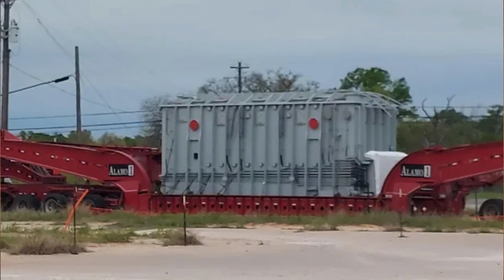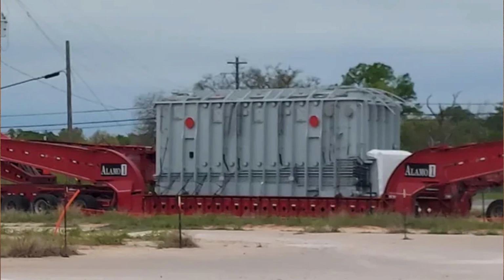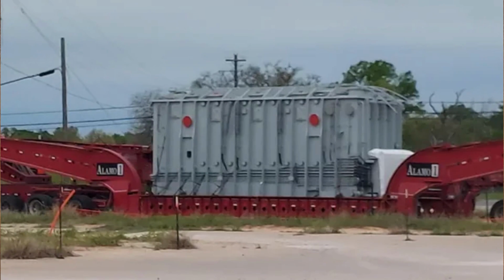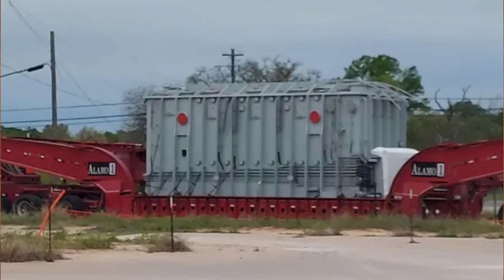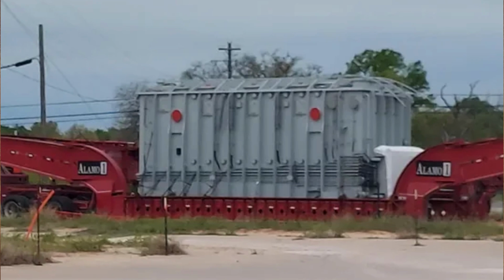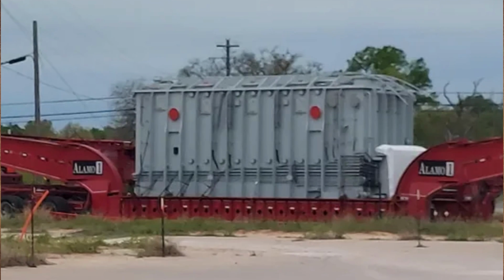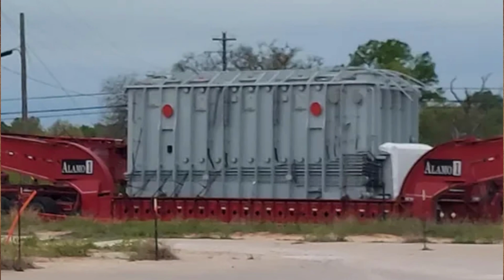What is this big metal box with red circles on the sides and top on the super heavy trailer? The other side looks the exact same with the red dots and supports. It's about as big as a semi-truck hull. It's metal and doesn't have any lettering on it. I'm assuming it's new because there is no rust. I'm not sure what the origin is, but it's been sitting on the side of the highway in a little parking area for about 3 weeks. What is it?